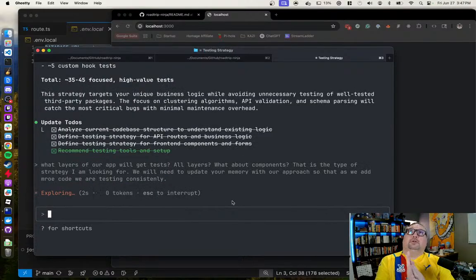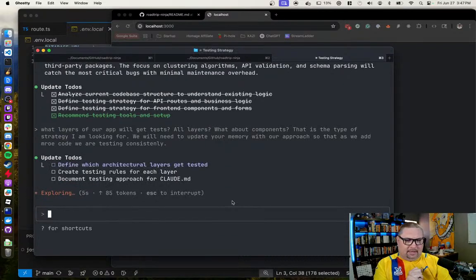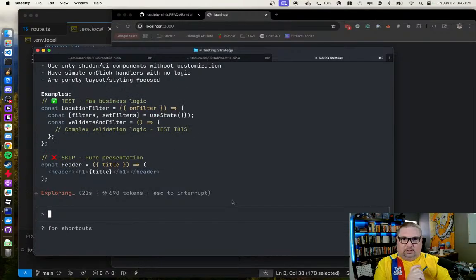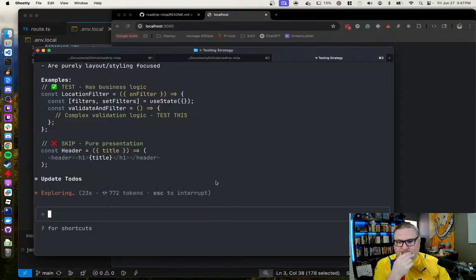Yeah, so normally my assumption and what I'm thinking is we'll test the components, we'll test the pages themselves, and the service layer for sure. I don't know that the queries or anything really need to get tested or not. So we'll see what our boy Claude comes back with.